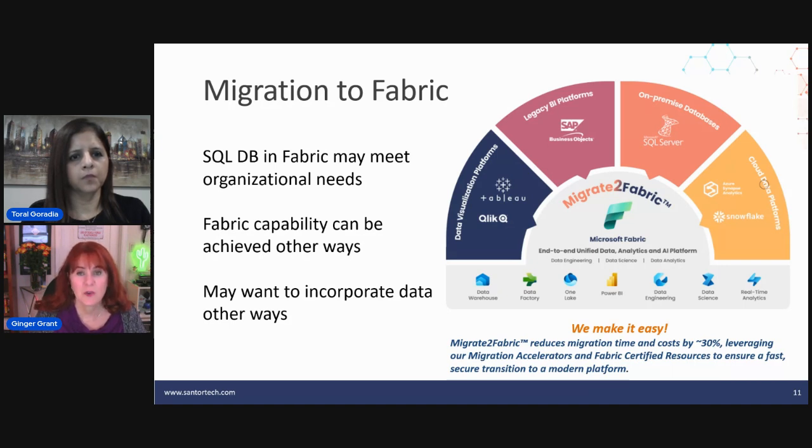Maybe SQL DB is where you want to go, but you have data in all sorts of other places right now. So you may look to figure out how exactly you are going to pull all of your data inside of Fabric so that you can load it up into a SQL DB. There's many different ways of accessing or adding data into Fabric. You maybe have a lot of data that is currently in Click and you want to move to a different reporting environment for your organization. Definitely something that Santor can help you out with when it comes to migration.